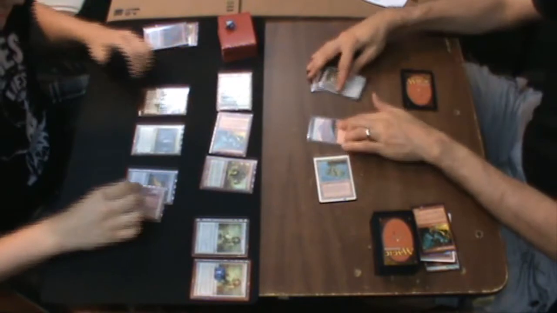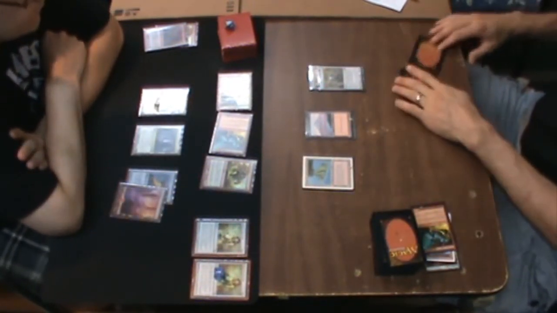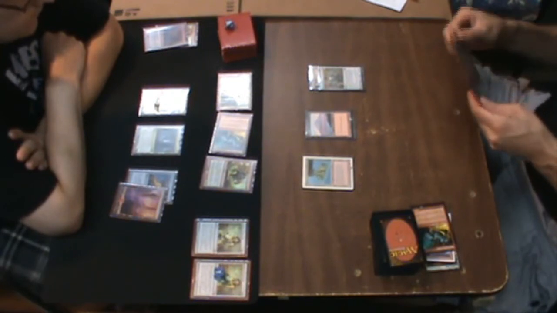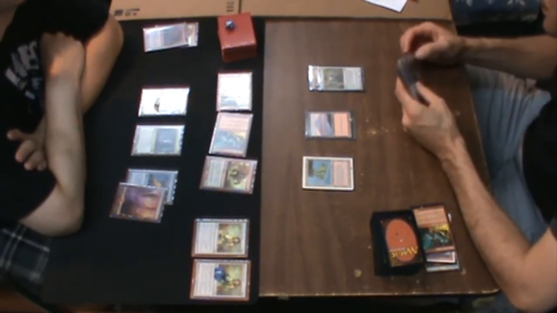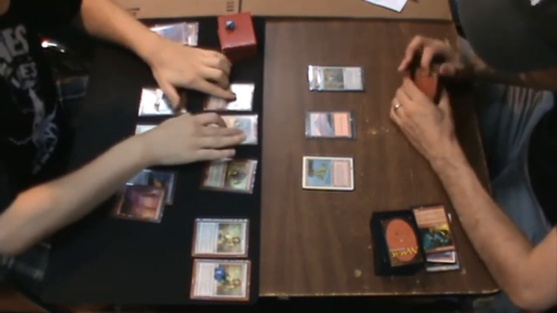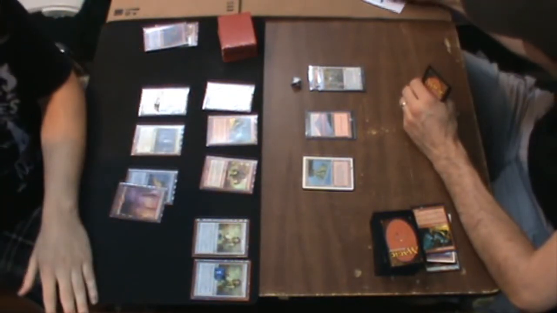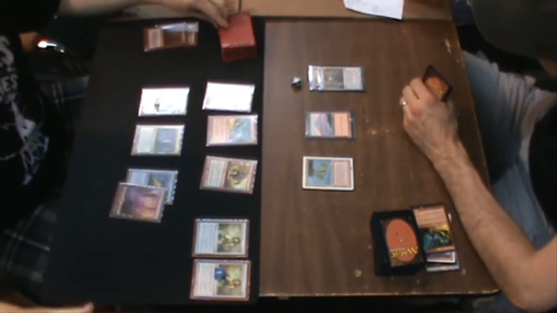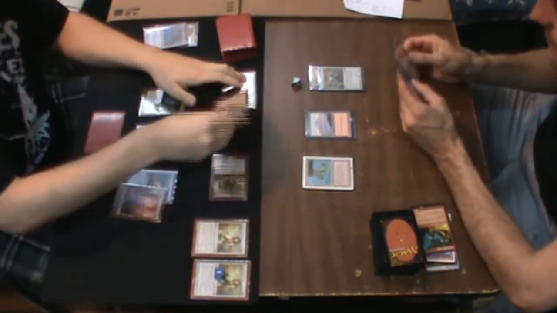So Lou's in a tough spot here. Looks like he just took getting swarmed. 4 down to 13, correct? So yeah, Lou's in a little bit of trouble. He needs to consistently be putting bodies on the table every turn in order to deal with this, and he's missing that one right there. Oh, finally some damage off Mana Crypt. There we go. So 17 to 13 now.